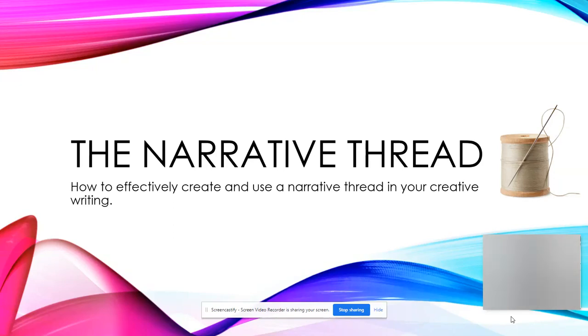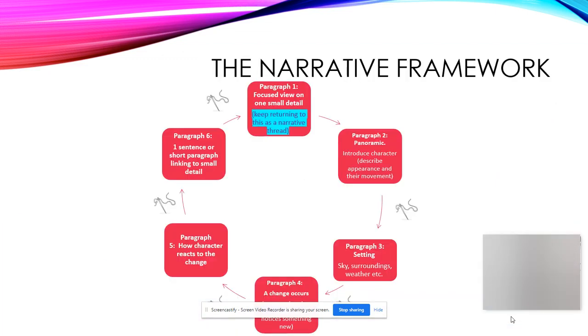We'll be having a look at the narrative thread. What I'm going to be looking at is how to effectively create that and then how to use it in your creative writing, because it is a really, really effective tool to use. It just gives your story a bit more structure and a little bit more focus and avoids you going off on tangents and things like that.